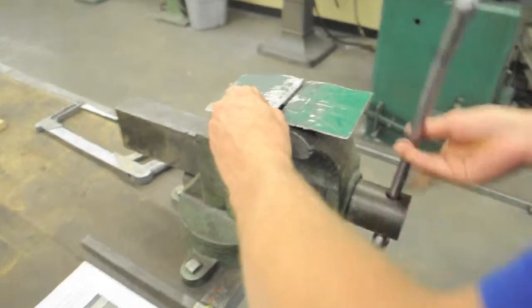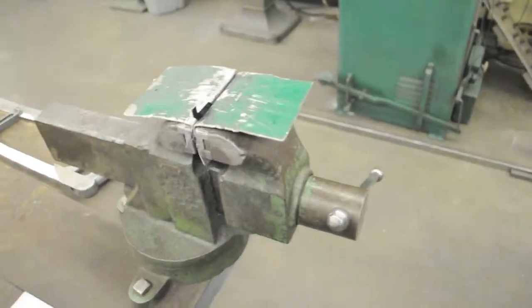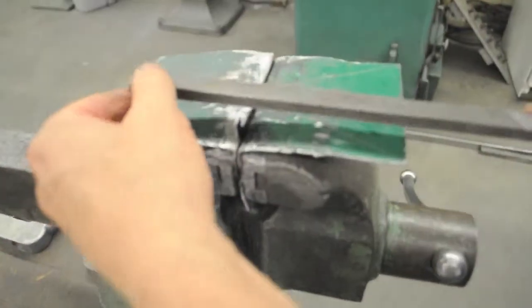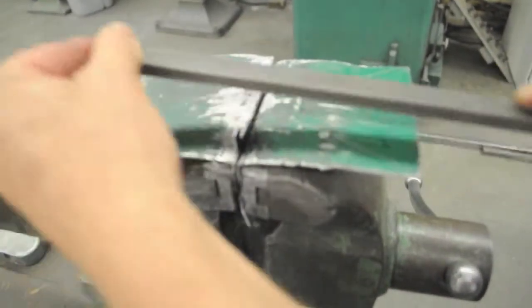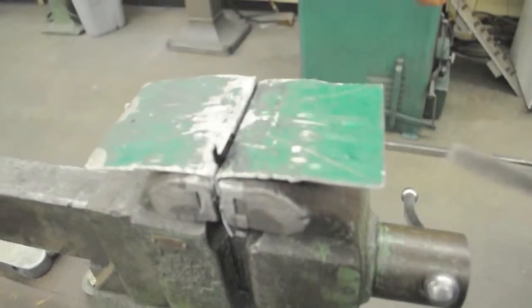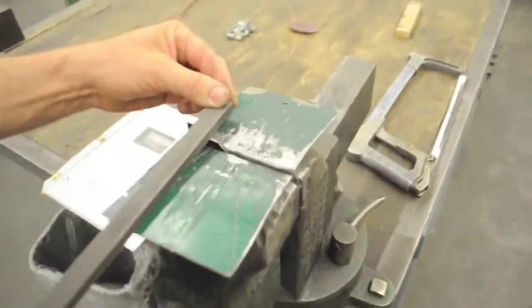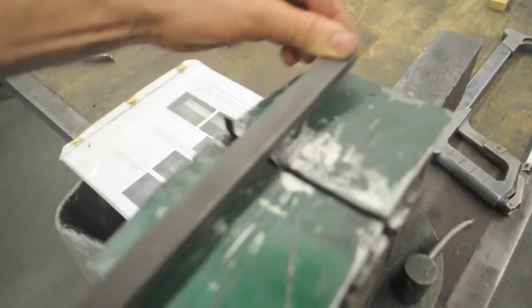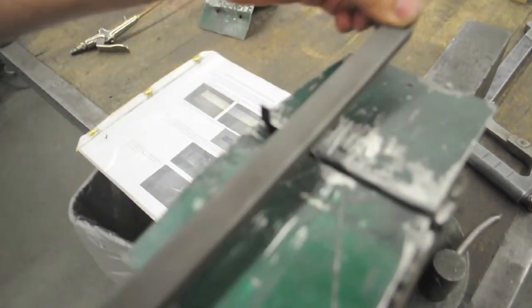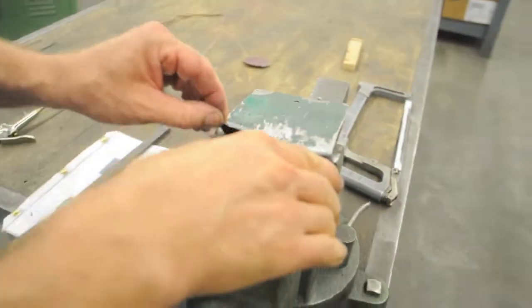Now I'm going to put this part back in the vise, up here on the top. And first thing I'm going to do is take the file and work down to my line. Work in a corner, straight down in the corner just a little bit. I can push to the side and then go down into the corner, and I don't cut anything off the side. And then I'm going to work this edge nice and flat, and then check my line.